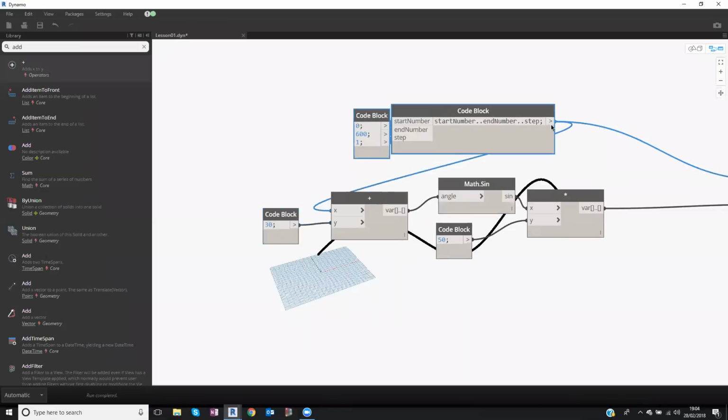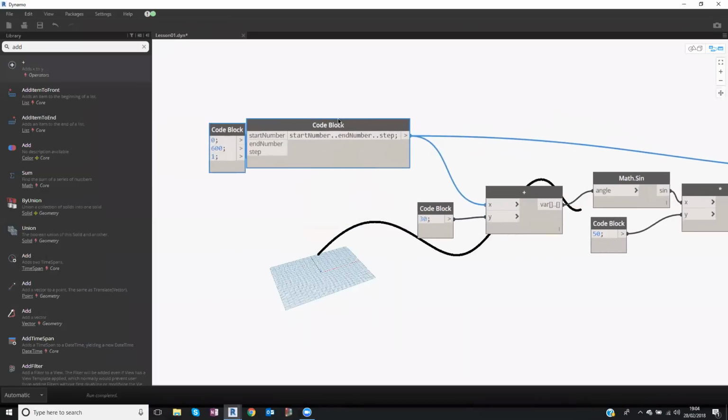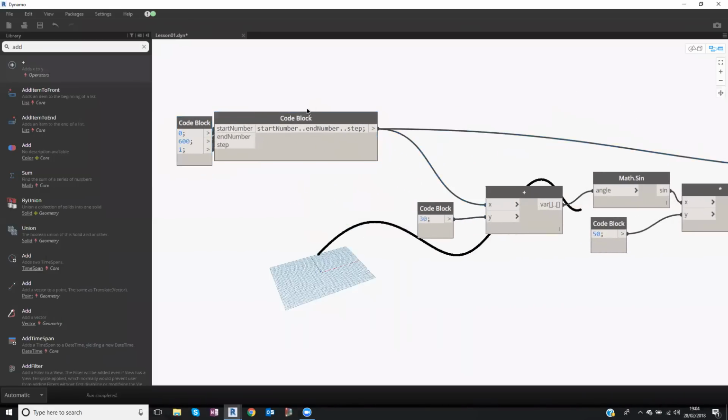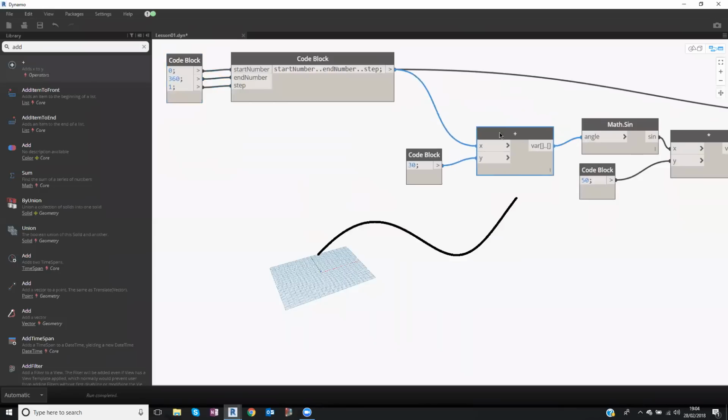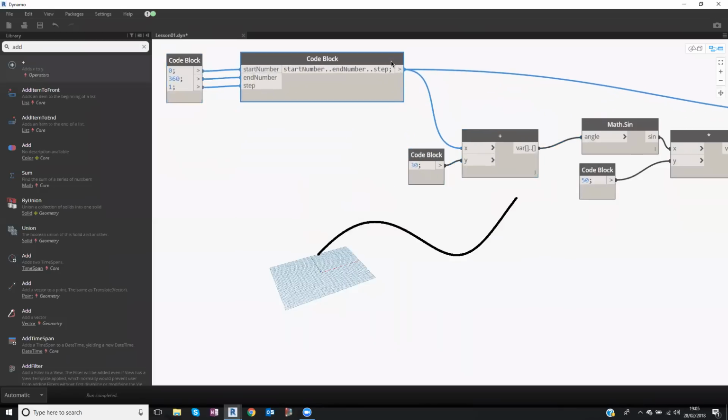So again, from scratch, this is our first range going from 0 to 360. And this is our phase value, which is adding a value to our first number. So the first value will be not 0, but 30, and so on.